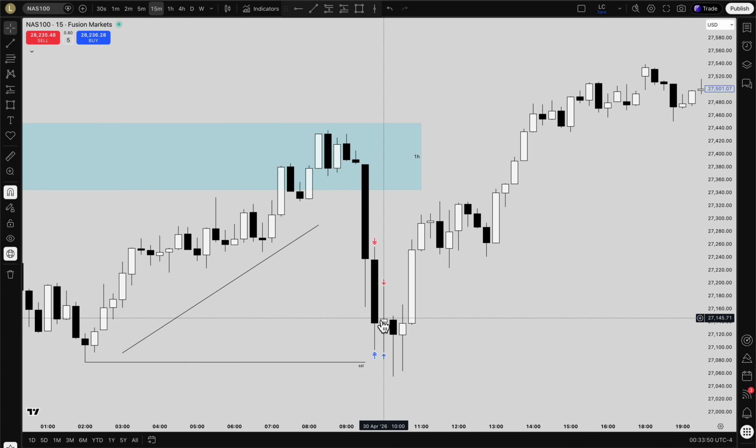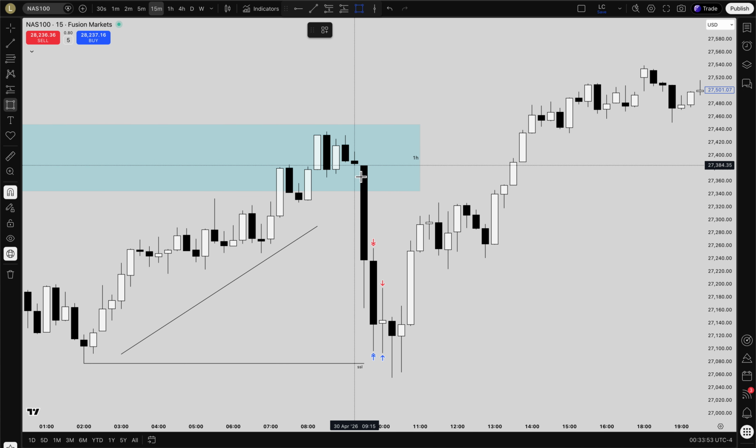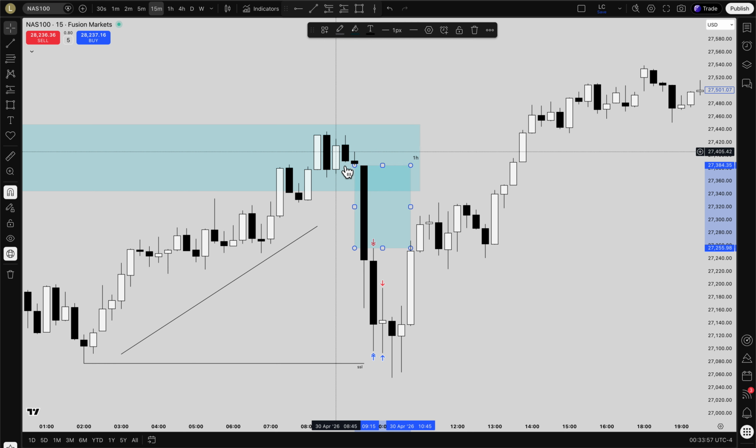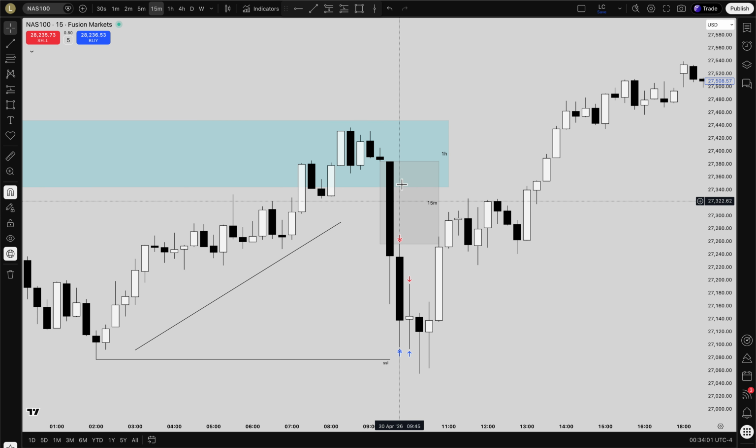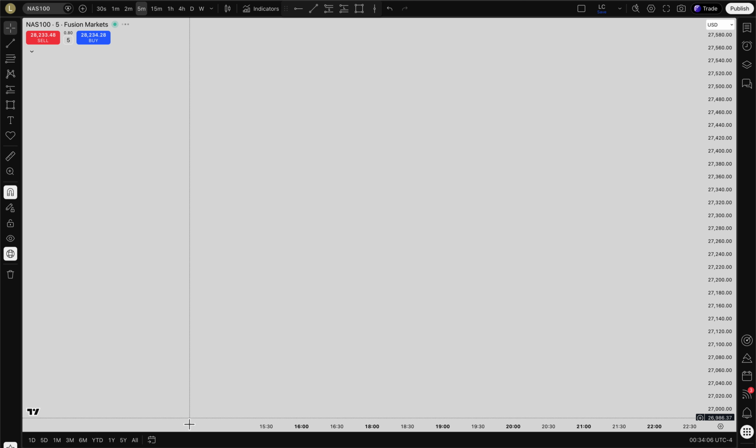So in the 15-minute chart, you can see as well, price put in a 15-minute bearish fair value gap here, right? And price didn't actually have the strength to even go up. It went all the way down, melting all the way through. And on the 5-minute, let's check it out. Let's see whether there's anything there.